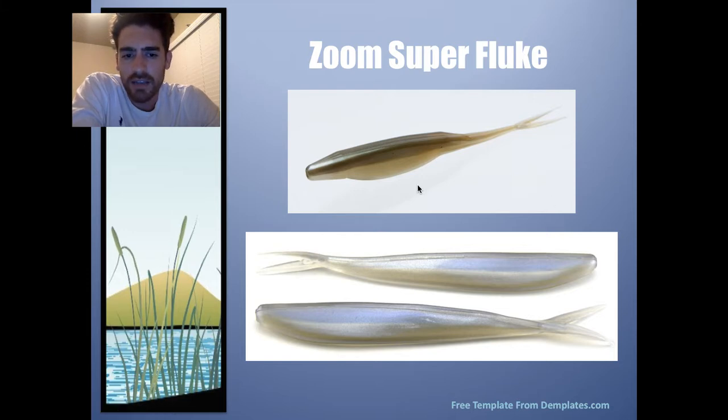And I don't like the small junior fluke. I like the standard size fluke, sometimes the Magnum fluke, but if I'm fishing a tournament and I just need to efficiently catch 5 fish, then I want to go with the standard size. I just think that makes more sense. If I need to step up to the Magnum after I catch a limit, that's fine. But these to me are the two flukes I use the very most, and I have a ton of them in my box, and I feel super comfortable and confident with them.